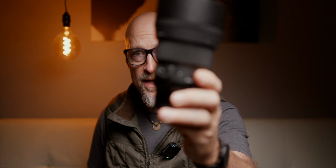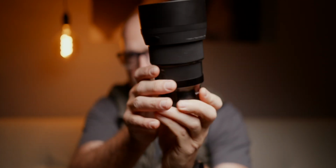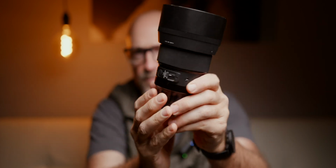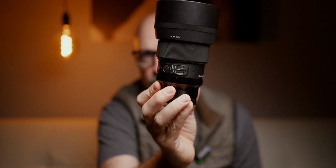I'm shooting all these with this guy. How do we like this best? Maybe, let's see, let's make this look good. Maybe, yeah, there we go. Maybe up this way. This is a Sigma 85 millimeter 1.4 Art lens, DG-DN. My favorite portrait lens. This lens pretty much goes everywhere with me no matter what I'm doing. I just have it in the bag because it's my favorite lens. The way it renders faces, and I just love an 85, a fast 85, and this is my favorite. So it's what we're using.